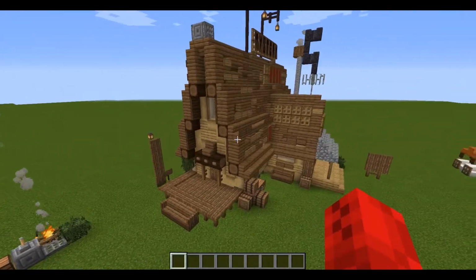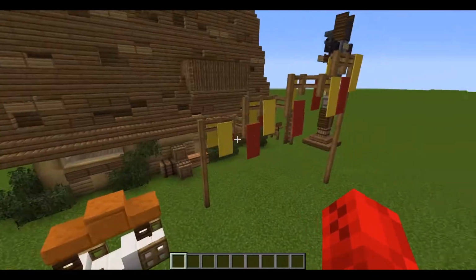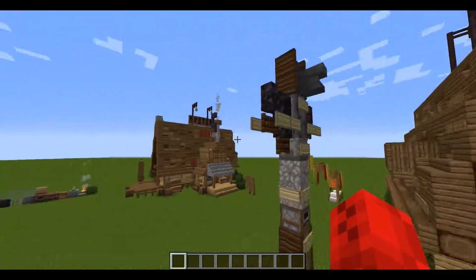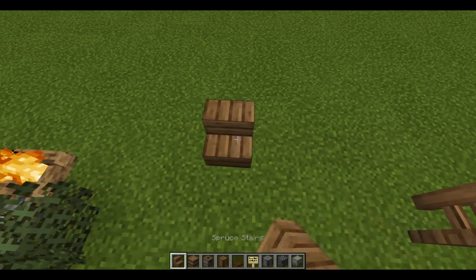And the last thing that you can do is add some details to the world. Like I said at the beginning of this video, I'm not going to be showing you how to make these. You guys can kind of figure this out. It's a super simple design, but I am going to be walking you through how to make the totem that I made here.